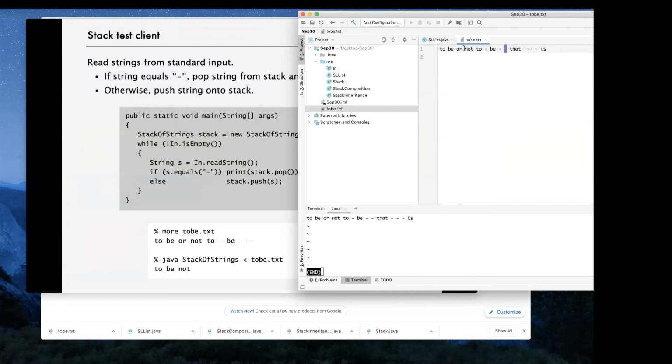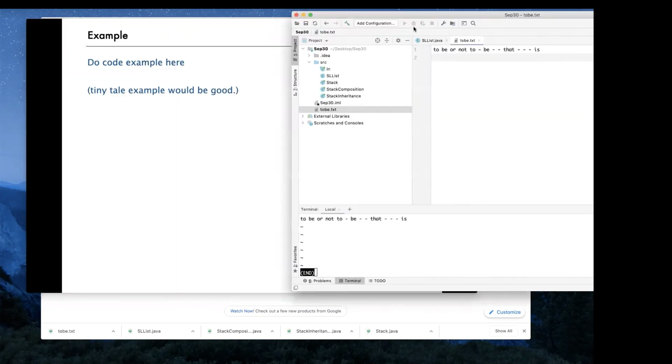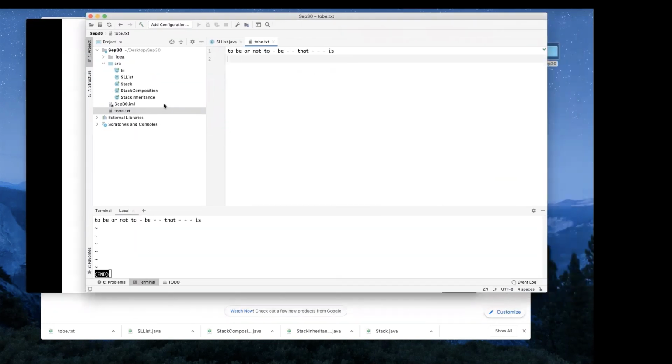So I have to, be, or. Then I add this that. So at this stage, I have to, be, or, that. Then I pop three of them. So I pop that, that, that. And then I add is. So do people get the idea? Every time you see a dash, you want to pop the last element from the list and see what's left in it. Okay, so now let's get back to what we have.